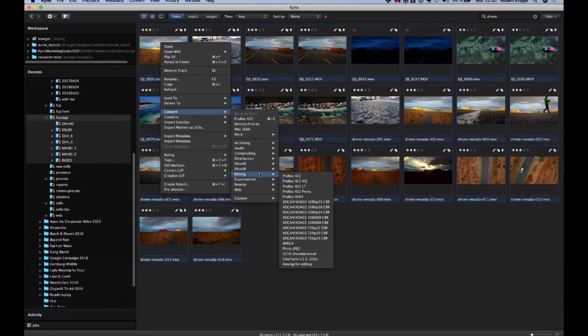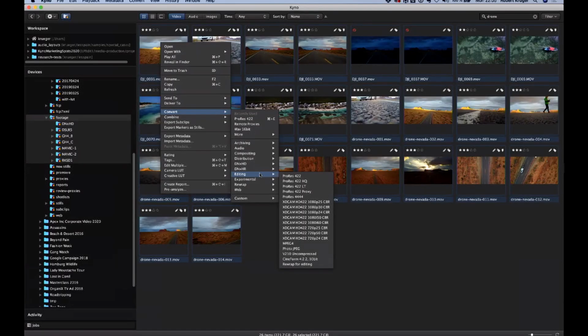There's also the option to rewrap, which I don't think a lot of people know exists or understand. A rewrapping feature will just put it into a new wrapper, a new container, if you will, without having to do a full transcode of the file, which can be a very useful thing if you're in a situation where an MP4 won't work. You can often rewrap that to a .mov container, and that's a much faster operation.